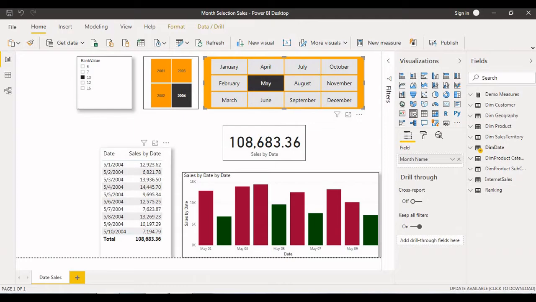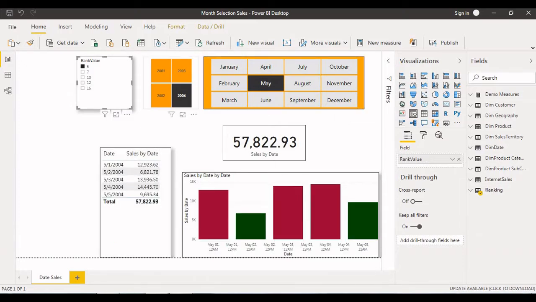For example, I have year 2004 and the month May. Based on the day value selected, if I select 5, then in May 2004, we get data from May 1st up to 5 days, so 5 days of sales for the May month.